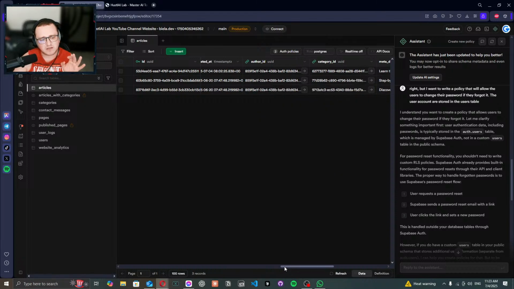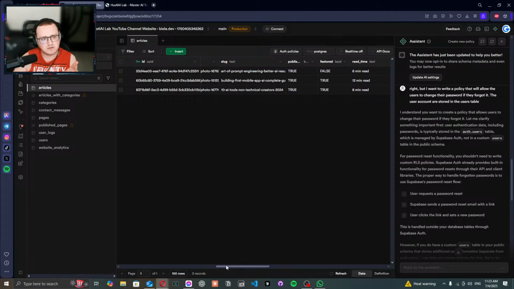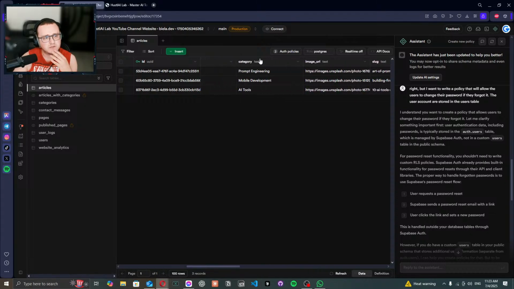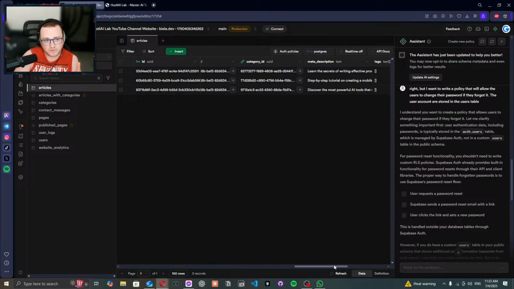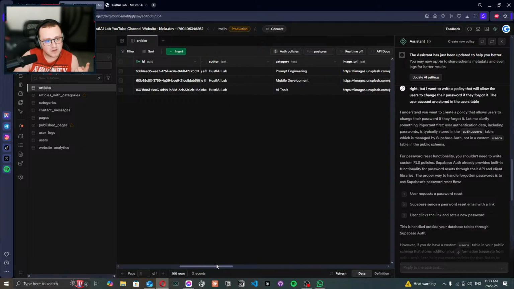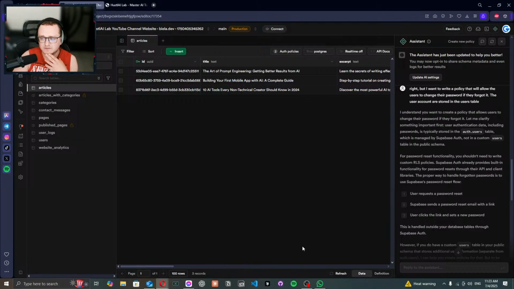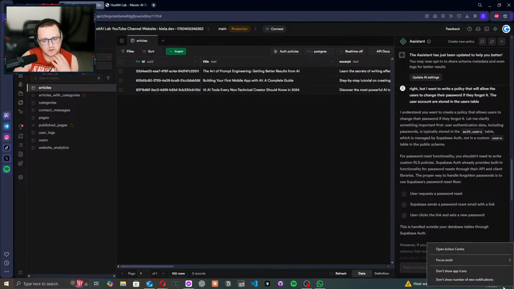I don't need the category column, mainly because I get the name of that category from the category table, and I will delete this from my articles table.